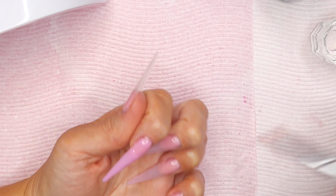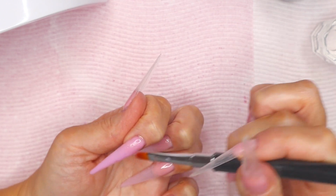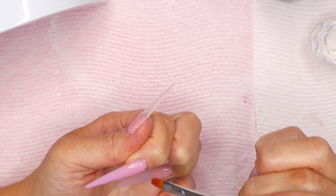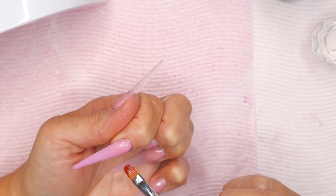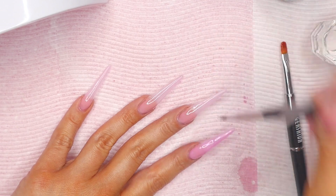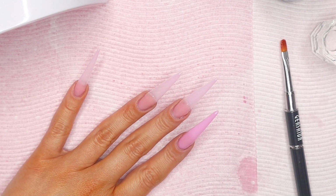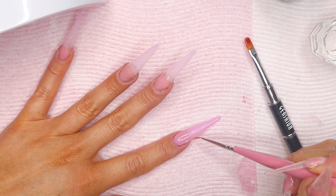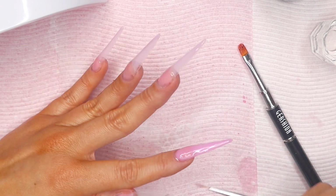And I also find that taking a little detail brush with some builder gel on it and going around the cuticle area really helps you get those tough corners that are hard to get with the builder gel. Sometimes it's hard because you want to avoid flooding the cuticle area. So by going in with a little detail brush with some gel, you can get it really neat around the cuticle.